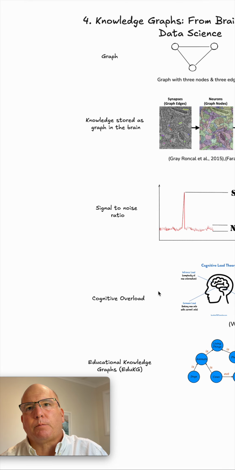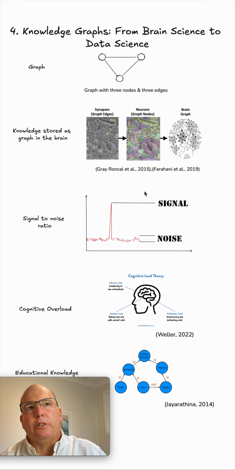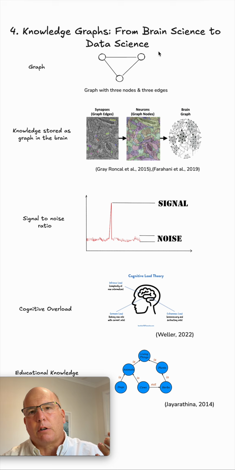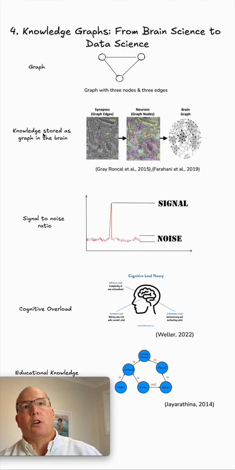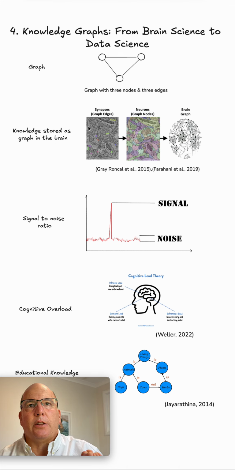And the way we can do that is by having clear definitions of what information is and how it's actually communicated. So a key mechanism here is the mathematical formalism of a graph, where we have nodes and edges and how these things relate. And graphs are important because not only are they great for defining content precisely, but they also represent how data is stored within the brain in the form of synapses and neurons, to have a graph of information cognitively.